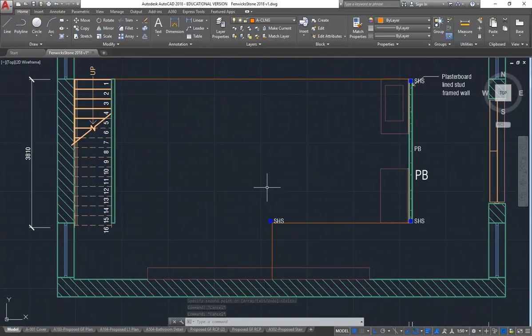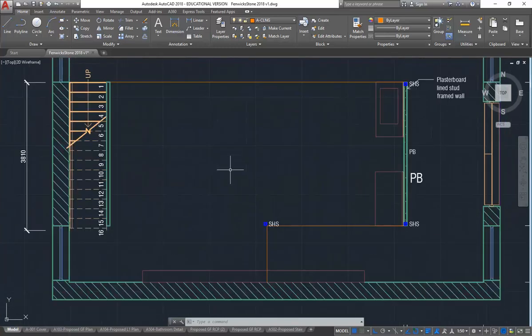Okay, so then otherwise, it's mostly just basic services, especially lighting, that you need to show in your RCP, and also any emergency services. For residential, that's generally smoke alarms.